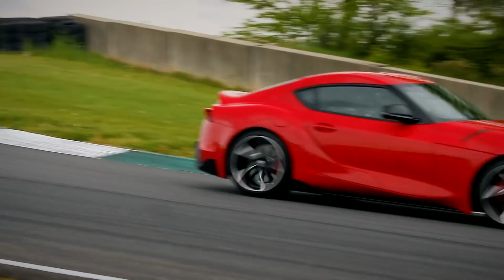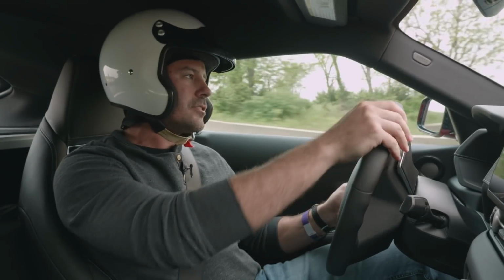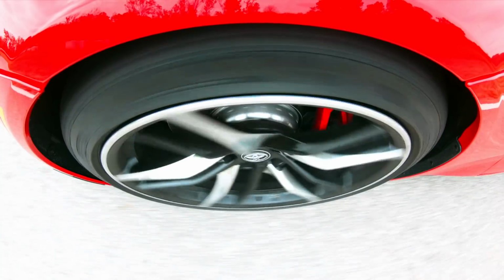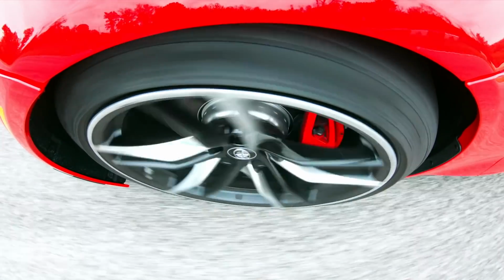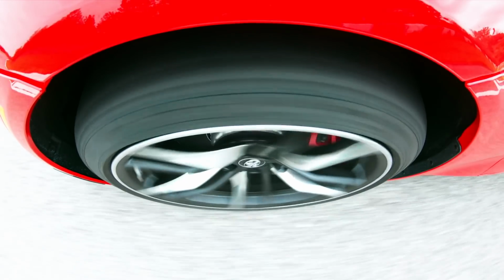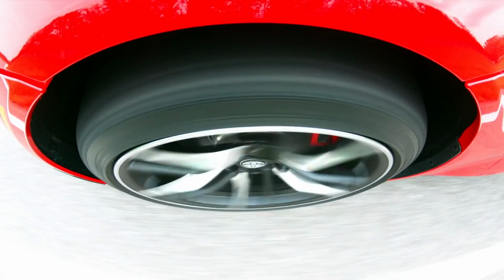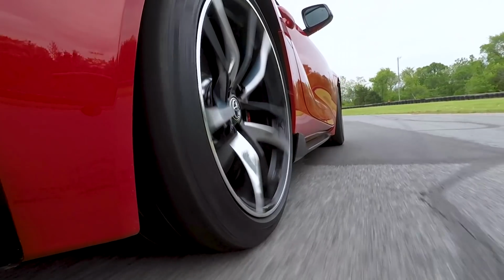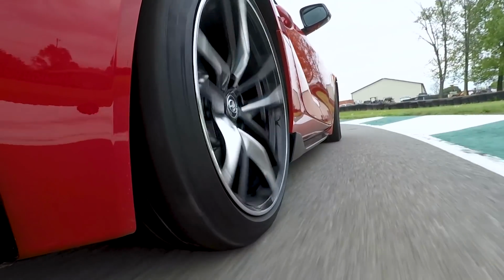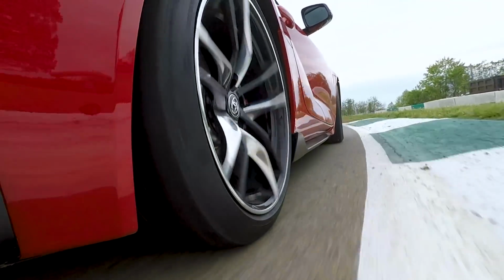The first is a very responsive engine. This turbo straight six generates a ton of torque very quickly in the power band. And what that does is it allows you to leave corners in higher gears than you might think you need to. We went to second there, but we probably didn't need to. Could have scooted out in third. It also smacks the rear tires with torque, which makes this car do my second favorite thing, oversteer.